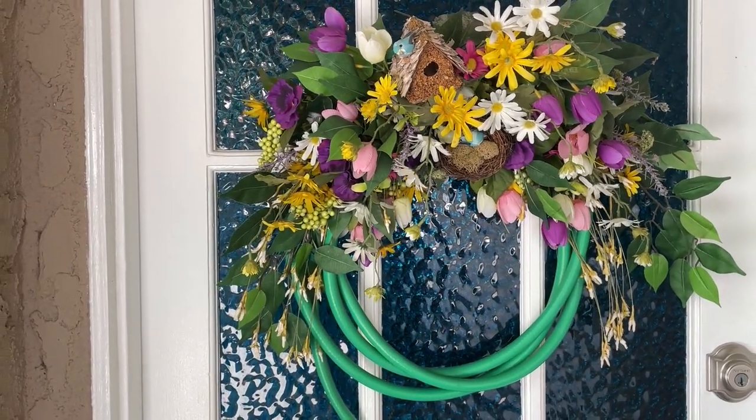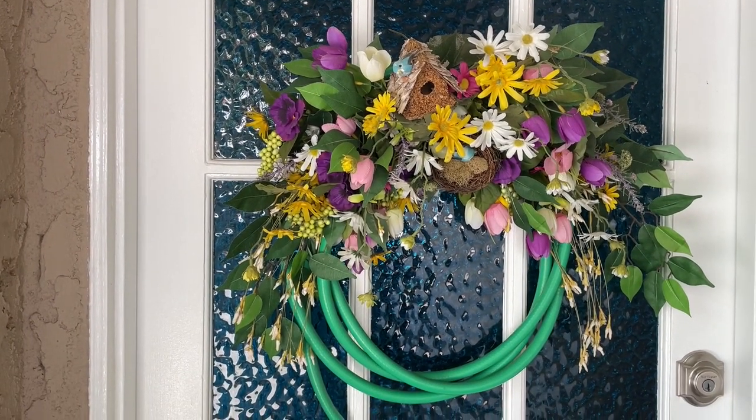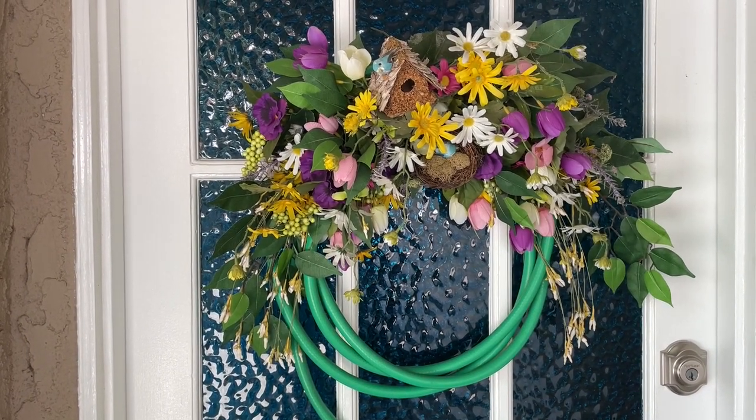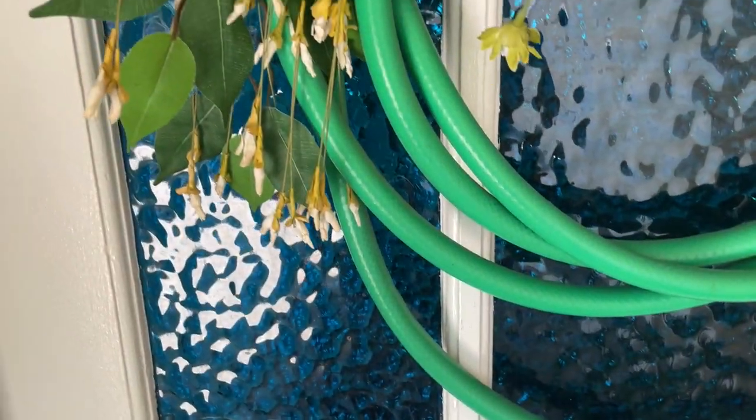It was super easy. It's very inexpensive. Any of you guys can do it. All you need to do is just wrap the garden hose, put your styrofoam block in the middle, zip tie it, and then just stuff everything in the middle. It's so simple and very inexpensive.